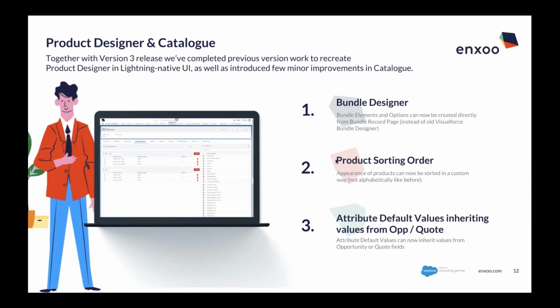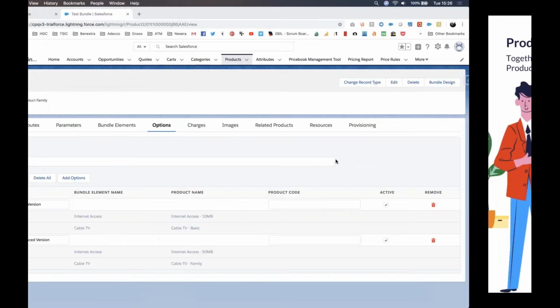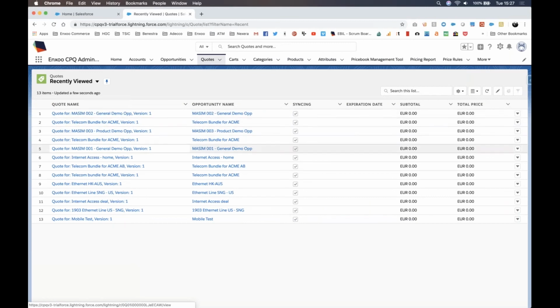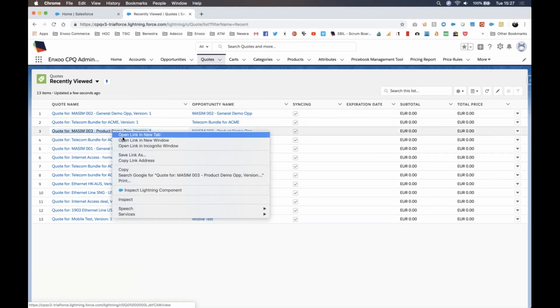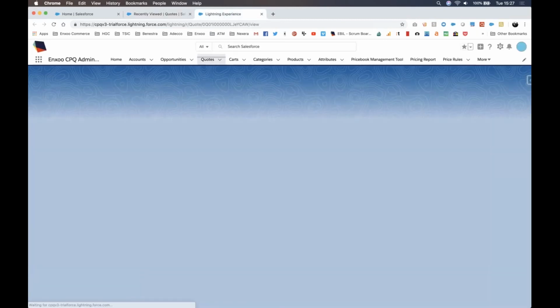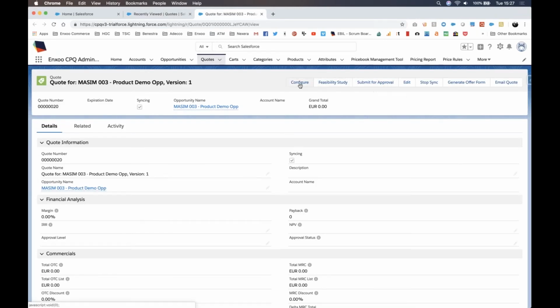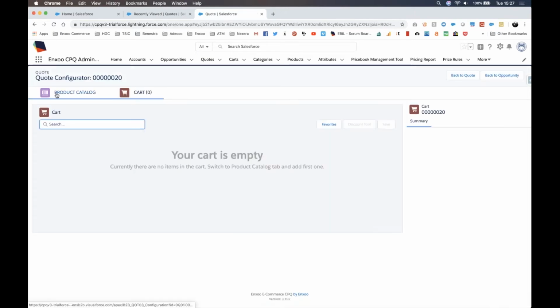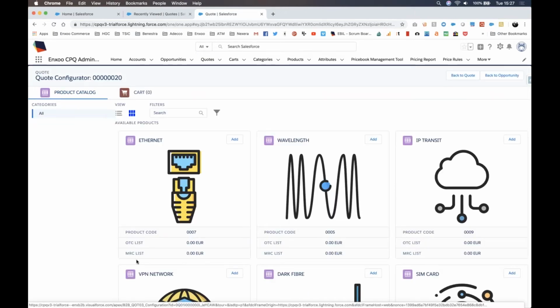Another new feature is a kind of handy thing. Previously, we were actually not able to force anyhow the sorting order of the products in the product catalog. They were just appearing alphabetically.